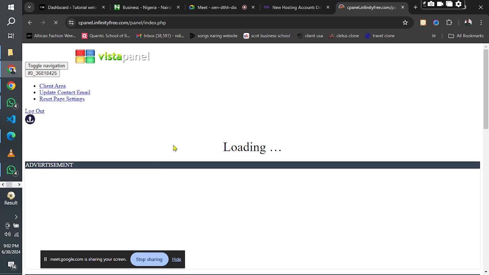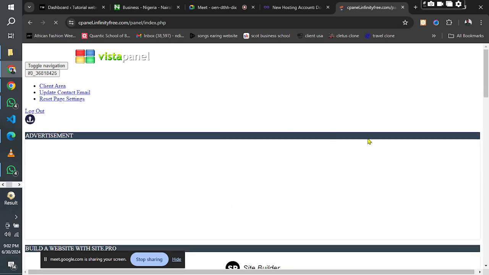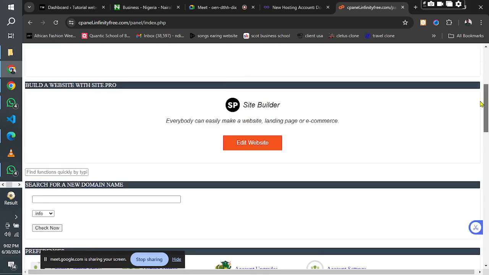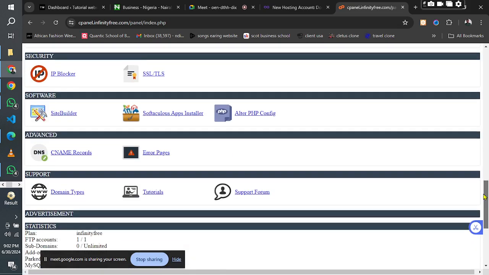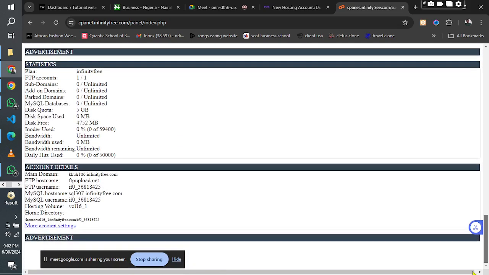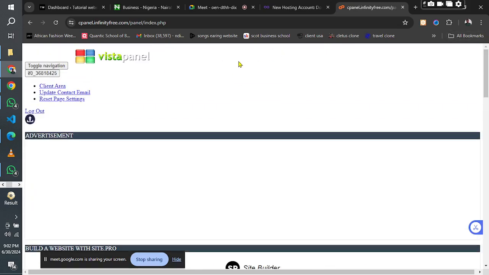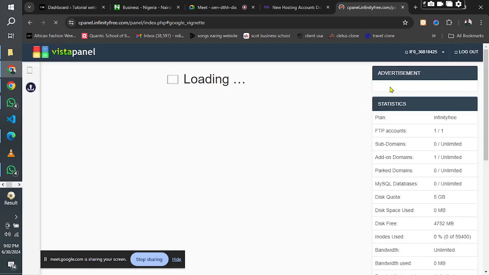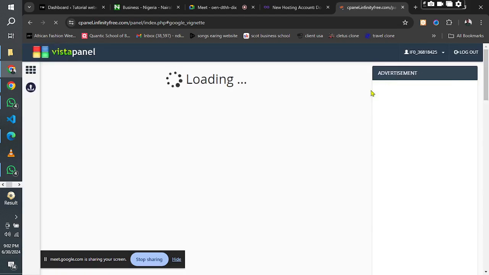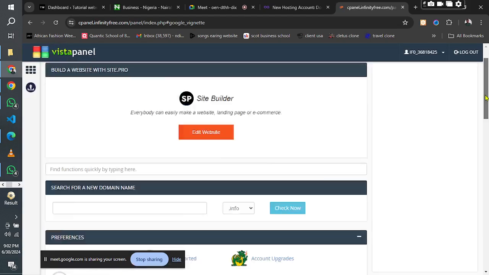So this is the cPanel, and we can come here. I'm not going to be installing it right now, but in case you're having issues, this is an alternative. So you can see you have 5 gig of storage space and all that. In case you're having any issues, you can use this as an alternative platform. It's a very straightforward process.